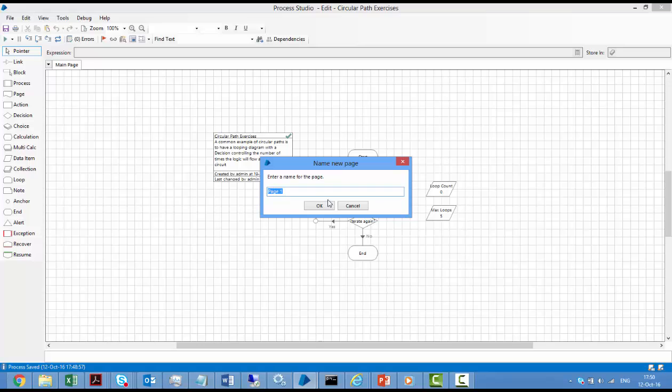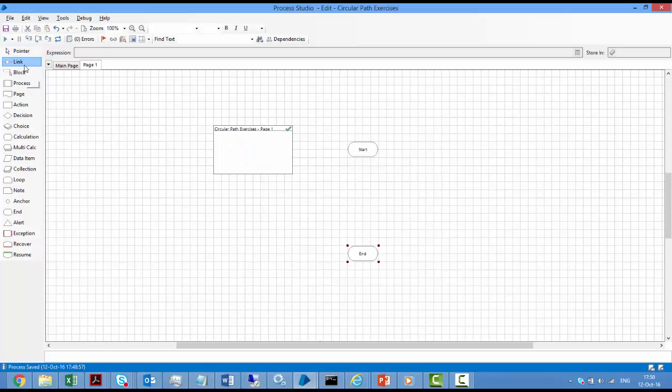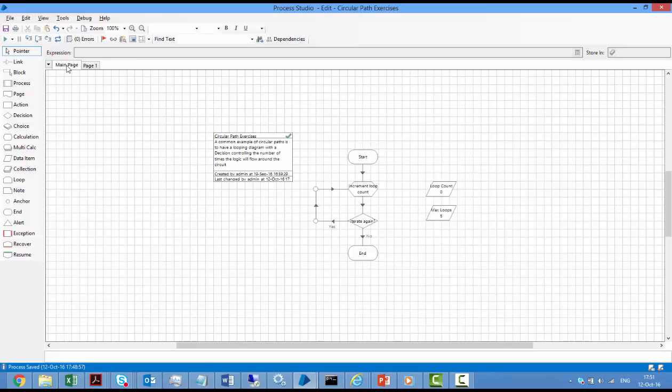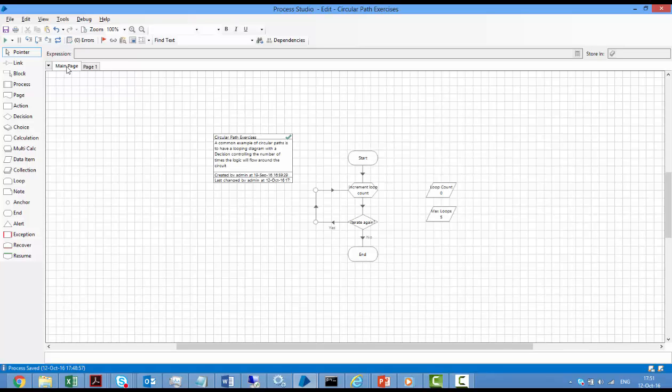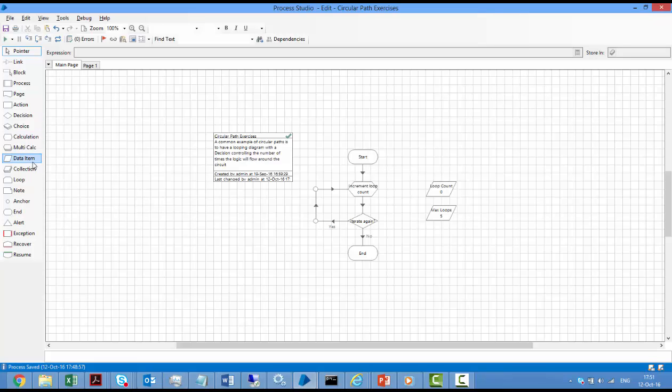We'll keep this name page 1. Click on OK. Here we'll simply make it a pass through page. It's doing nothing. It will just begin and end. We'll go back to the main page and we'll add a page reference stage. Here it is.